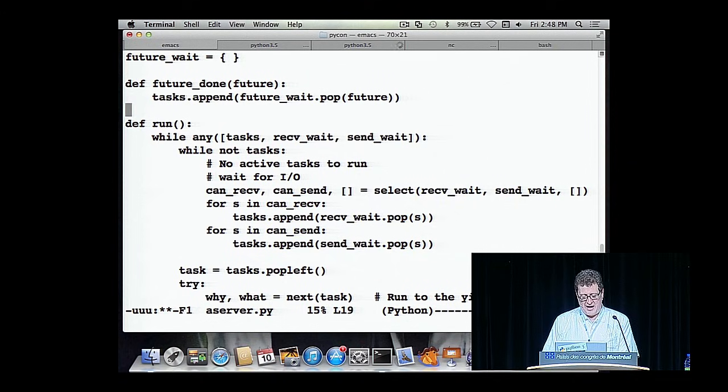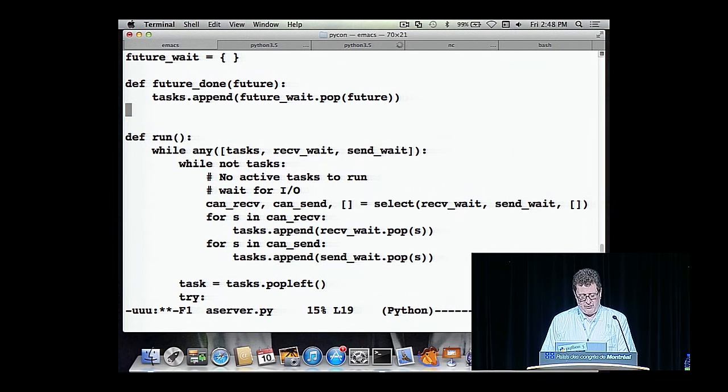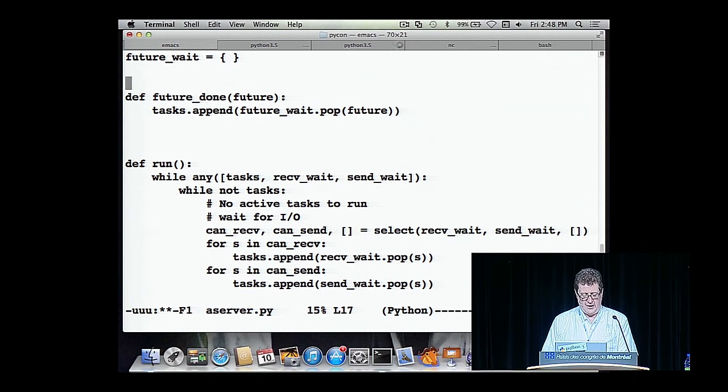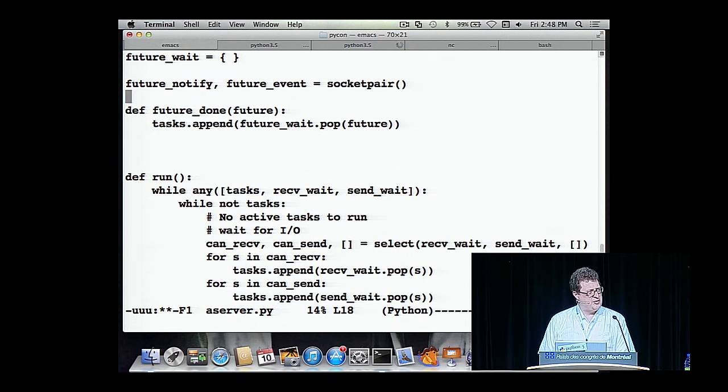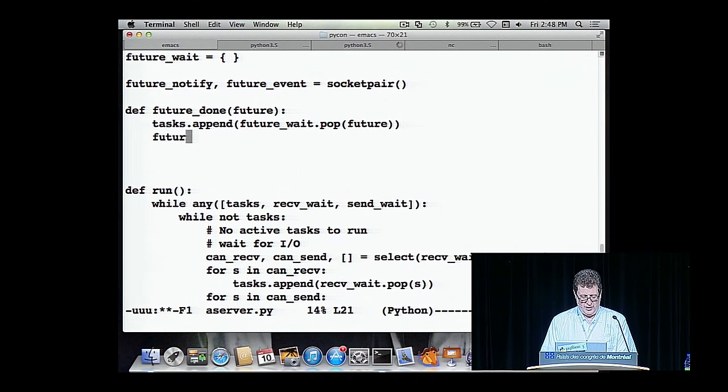It turns out that is even not enough to do it. You have to add some other really weird hack in here as well, which is I'm going to have a future notify and a future event that I'm going to create using a socket pair. And this is basically an interconnected pair of sockets on your machine. And what I'm going to do is write to one of those. You're like, good God, okay, what's going on here?